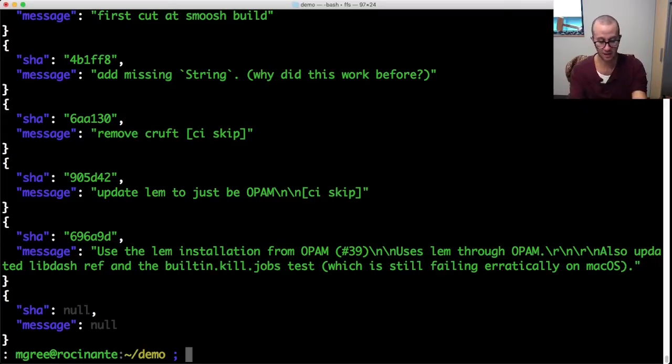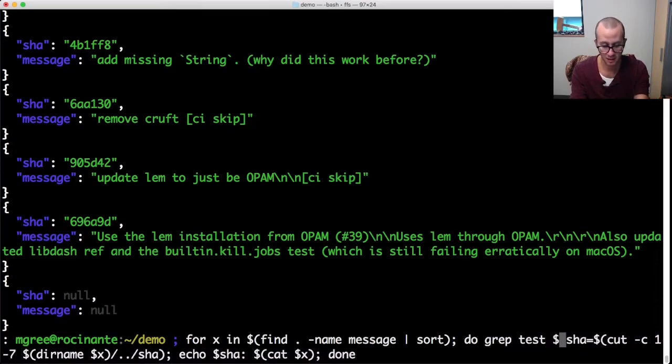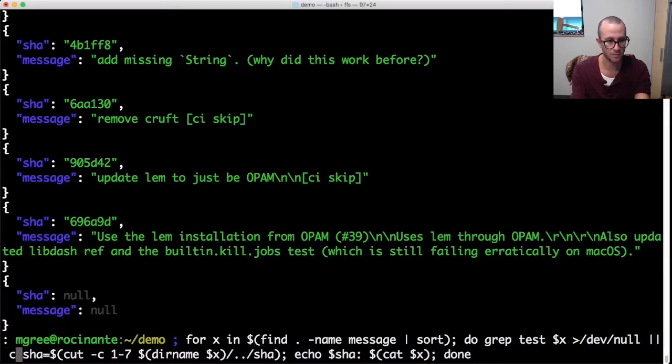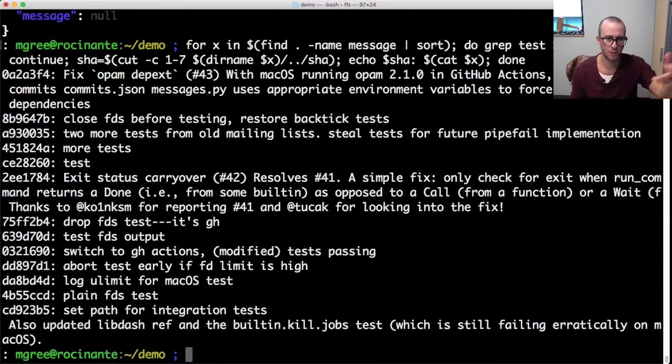To do that in the shell, well, I can just go back to my loop, and then I can just say something like find test in the commit message, or we're just going to skip that iteration of the loop. Right, so I just took my existing loop, tiny adaptation, now we just see the ones that mention tests. So if you know the shell, that's pretty tough to beat. I couldn't figure out how to do that in JQ. I tried for about 10 minutes and then I gave up.